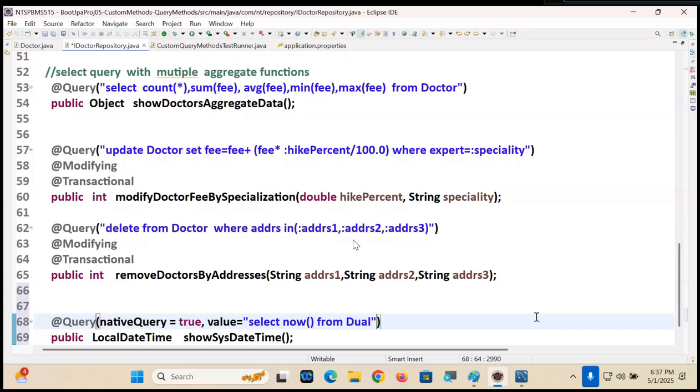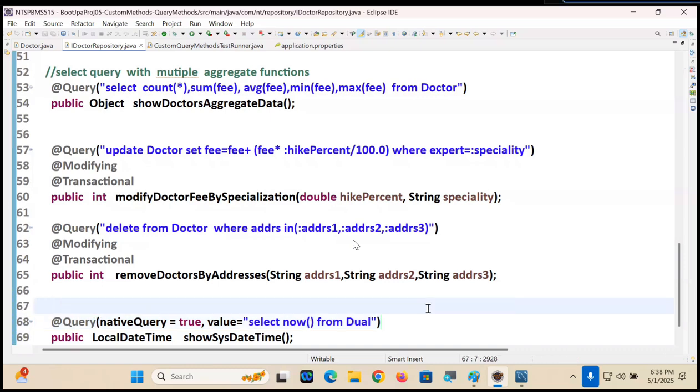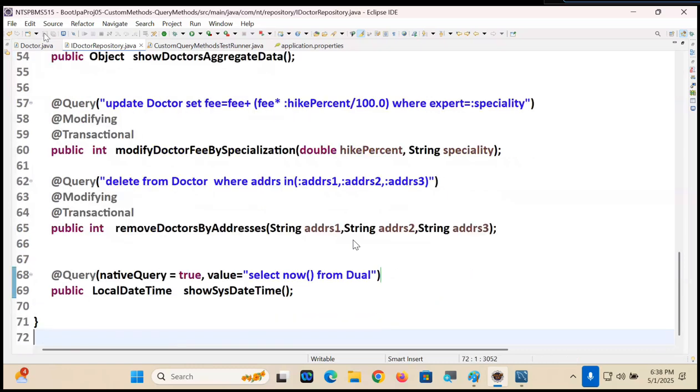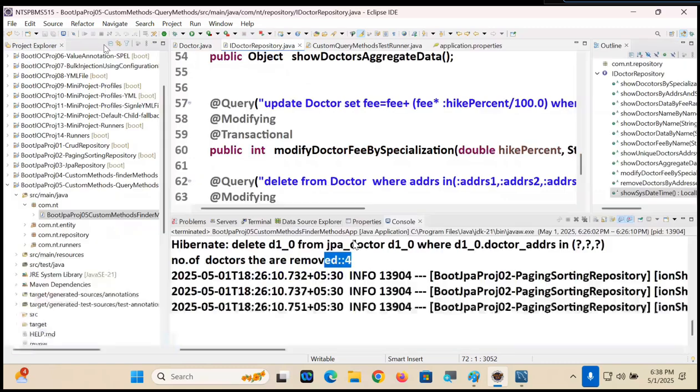But these are not written on the entity class name. These are written on the table name. This is a direct method in MySQL. When I write the same query in Oracle, it will be sysdate, right? But right now my database is MySQL, that's why I have written according to MySQL only. That's great, guys.